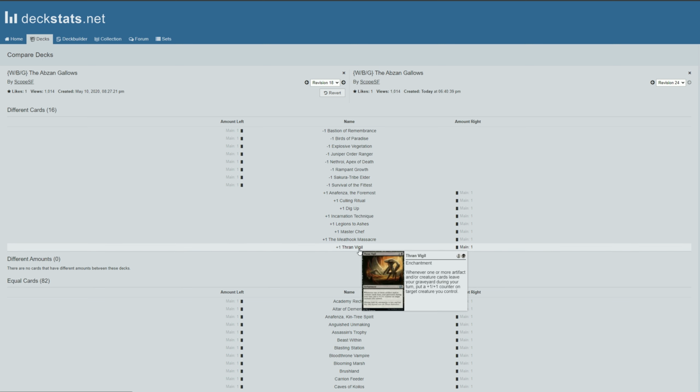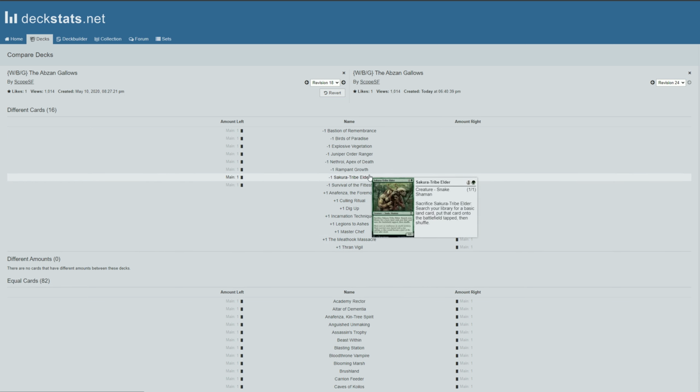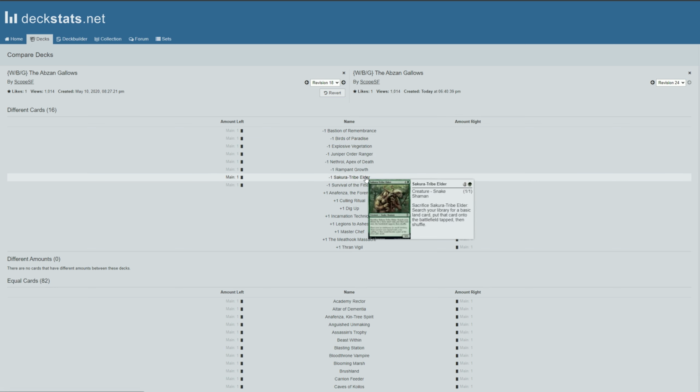And then Thran Vigil actually being a combo piece. Very important. And I think those two replace the Sakura-Tribe Builder and Birds of Paradise because I didn't necessarily need that much more ramp. Even though I still do like Birds of Paradise and Sakura-Tribe Elder as cards.